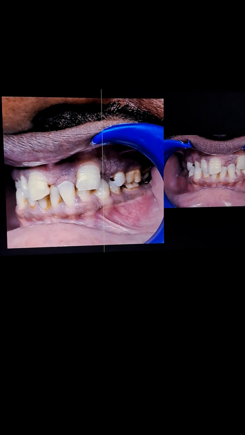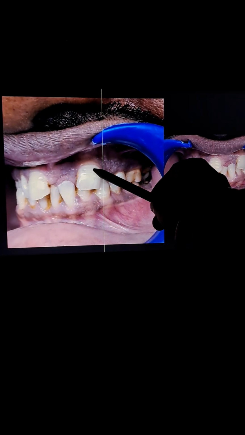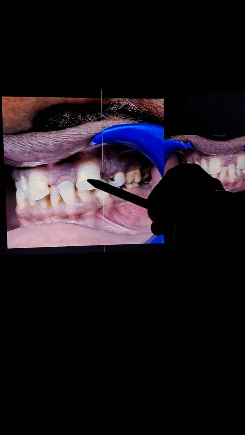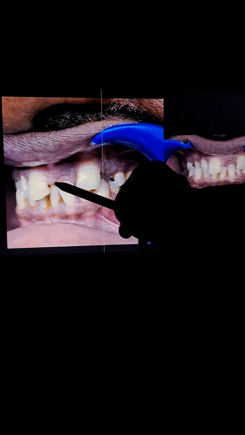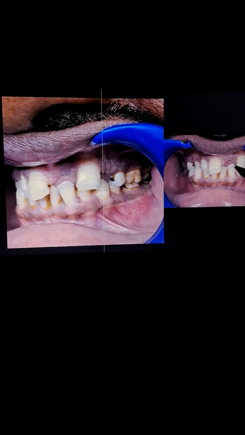The most important feature is this tongue peeking out through this window. This is the central incisor of the left side and this is the central incisor of the right side. You can see there's a 13-14 millimeter gap between the two. Here it's far more obvious. You can see the width of the two teeth and how closely approximated this junction is. Managing the occlusion was the trickier part rather than the surgery in this case. You can see the cross bite involved and the obvious deep bite involved.